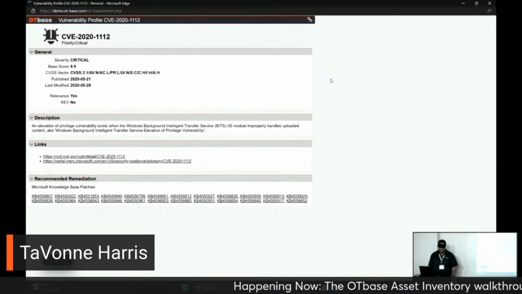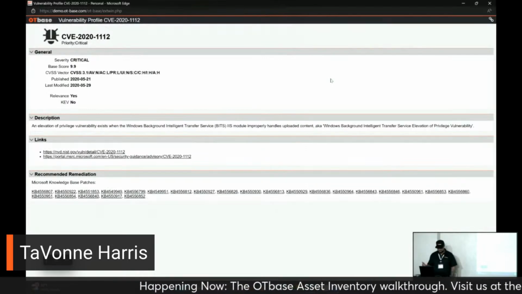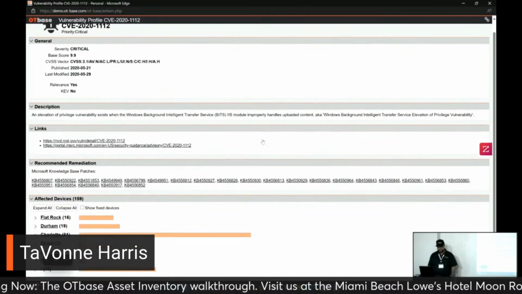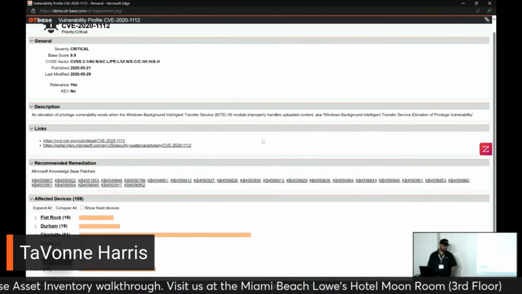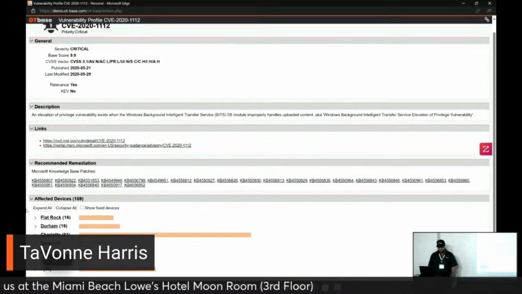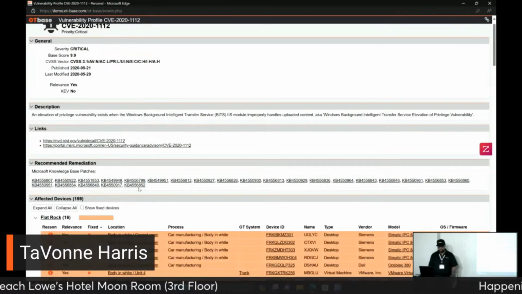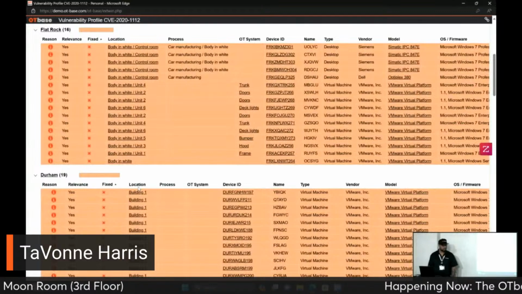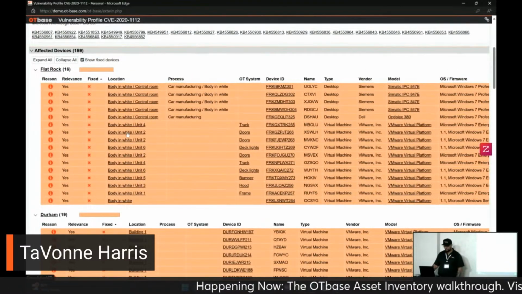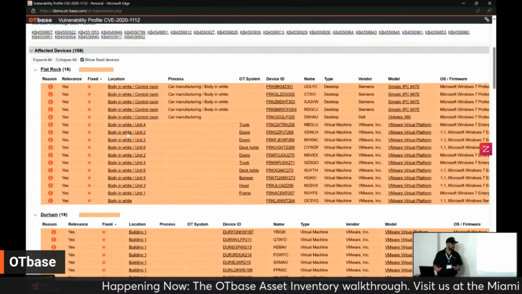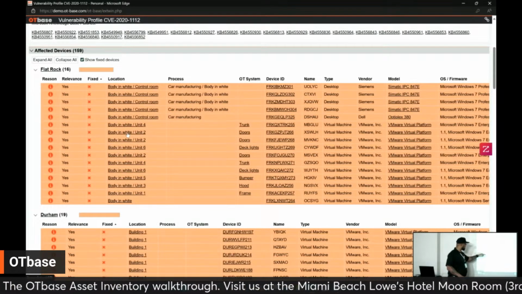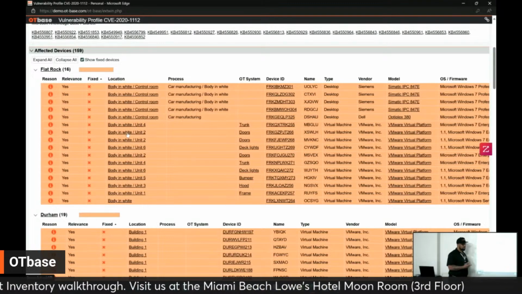There's your criticality, your base score. Again, there you go. Your description, your links, and you'll notice here the remediation. The patches necessary to remediate are linked here as well. But even more important than that is which devices have the vulnerability and where they're at. You can also show the percentage fixed here. If any have been patched, it'll be reported back here saying it's been fixed, and it'll be in blue.